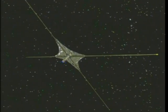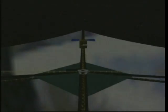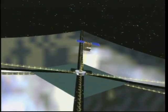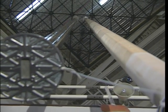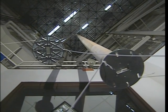The truss sections are then rigidized so that it is not necessary to maintain pressure in the structure to hold its shape. During rigidization, the composite material in the structure becomes stiff. Some types of inflatable structures are rigidized by heat; other types are rigidized by cooling or by ultraviolet radiation from the sun. Once the truss sections have been rigidized, they are assembled to make larger beams and girders which are used to construct the backbone of the solar power satellite.